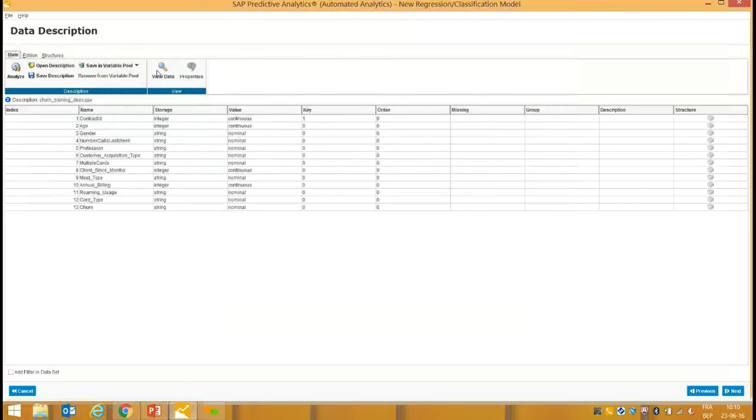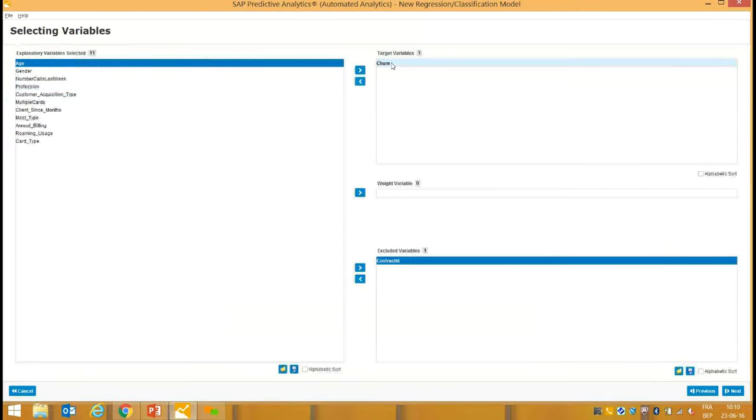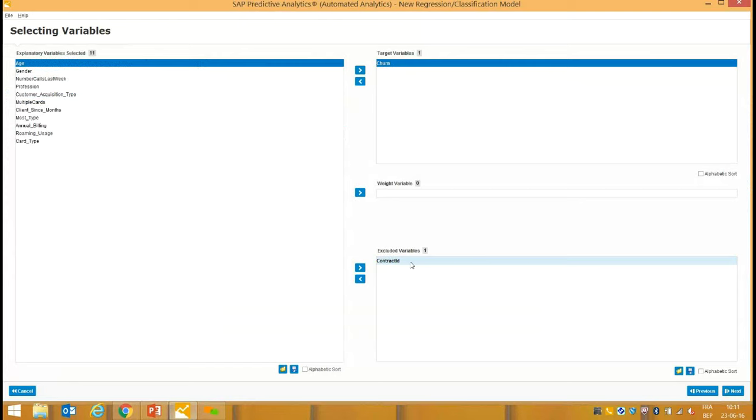So that's what you have to define: your target. That's your target variable. But of course, not all the variables that you have in your data set might be useful. For instance, the name of a customer or the contract ID is a variable that should not influence the model, and that's why you exclude it. Once you've made this selection, you're good to go. And that was actually the most difficult step.